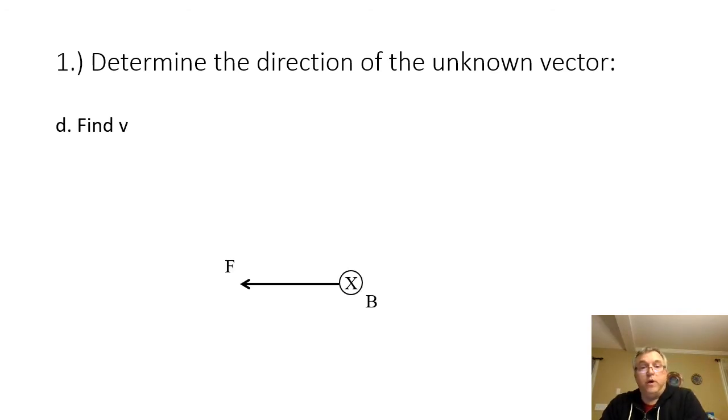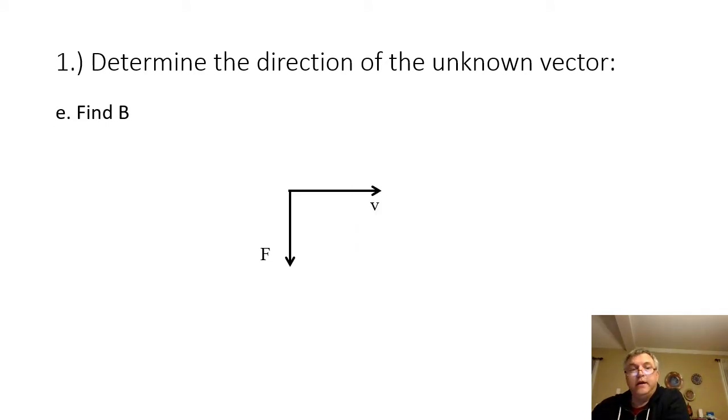In this example, we are given the force, which is going in the negative x direction. The magnetic field is going into the negative z direction or into the page, and we are being asked to find the velocity. So because the magnetic field is going into the page or in the negative z direction, my palm wants to be facing toward the page. My thumb wants to be facing to the left or in the negative x direction, and my fingers represent the direction of the velocity. So my fingers are pointing to the north or in the positive y direction.